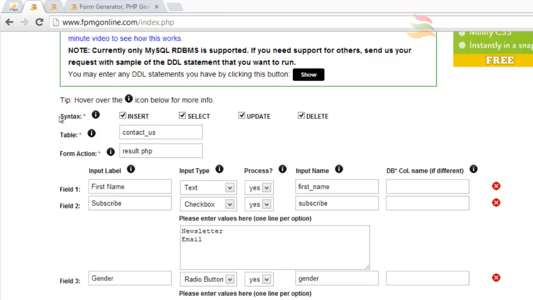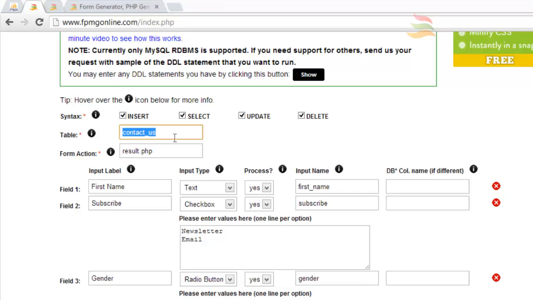And HTML code is already generated. So if you're a web designer, and you do some work like contact forms and you develop them, you'll love this tool. So here it is. If you are a PHP developer, then you'll want to use all of this so that the PHP and MySQL code is generated for you. So just select the checkboxes and the syntaxes will be generated.